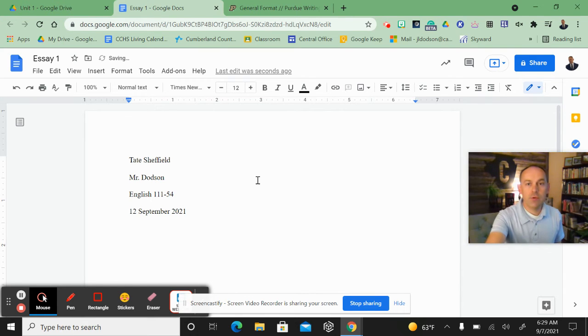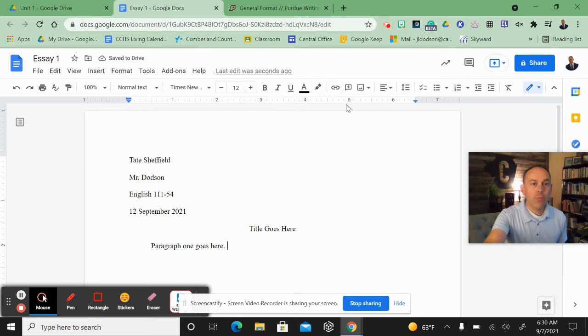And then on the next line, we're going to put the title of the essay. Come up here to where it says align, and we want to choose center align. And then once we get to the next line, we want to go back to align and choose left align. Now, when we begin that paragraph, we want to hit tab to get the indent, and you'll begin typing your essay.